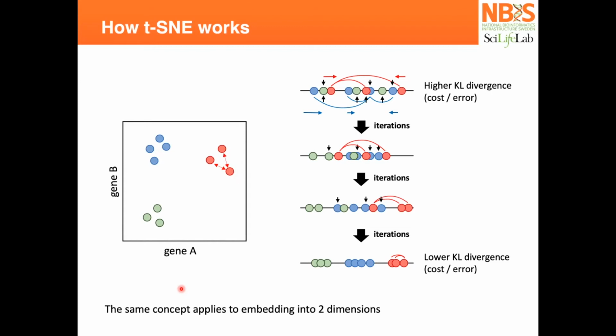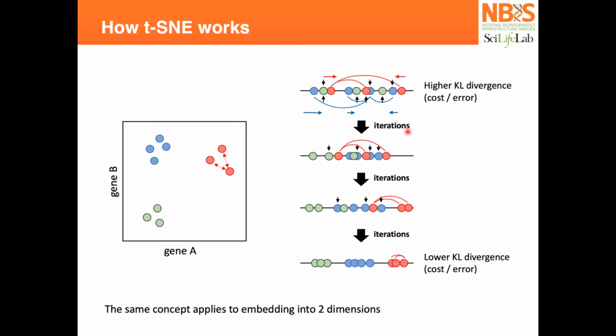Does it use the information from the principal component analysis to do the iterations, or where does the information for the iteration come from? Yeah, so in this case for tSNE, you can run directly on the genes, on gene A and B, or you can use principal components as well as the raw data. The iterations basically just update the positions of the cells and compare these new positions to the raw data. Do they fit? No. So then we continue the iteration process to optimize where in the reduced space I can have the best fit to the original data.